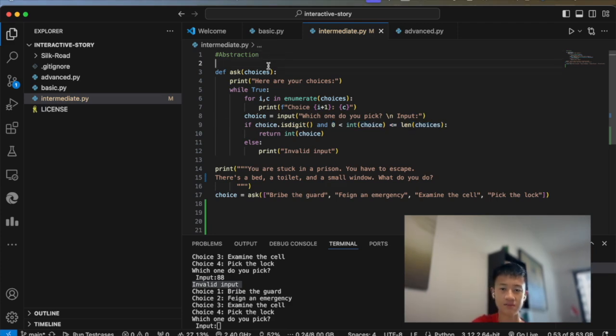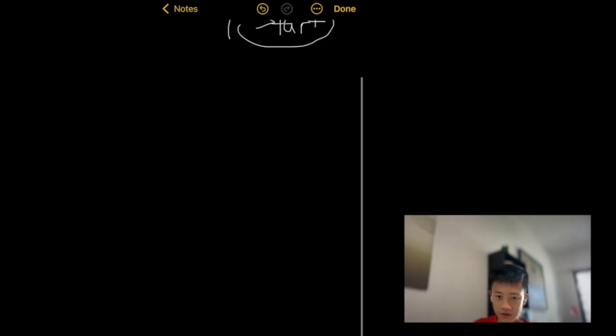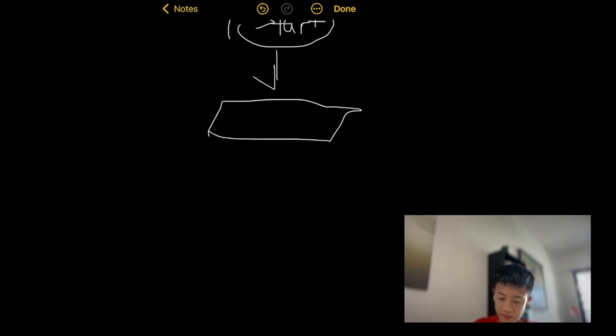So if we were to put this in a flowchart, it would look something like this. In the prison example, we have to start with the code, so draw the start here. Basically what will happen afterwards is, I'll label and show the flow of the algorithm with the arrow, and you have the output here in which the player is given the backstory of what's happened.